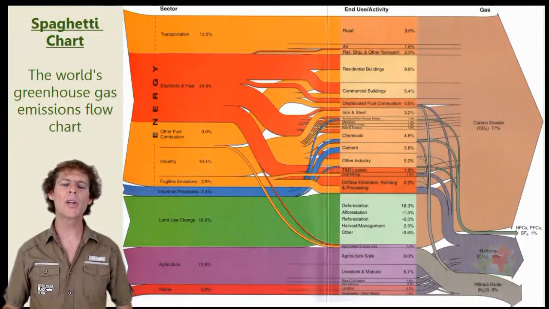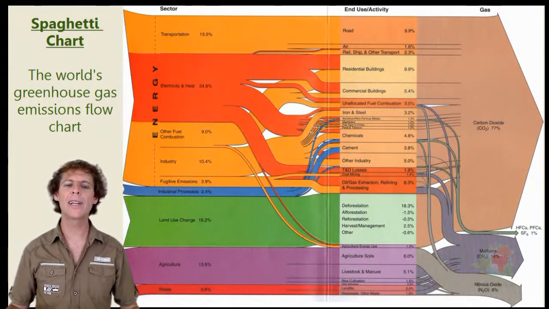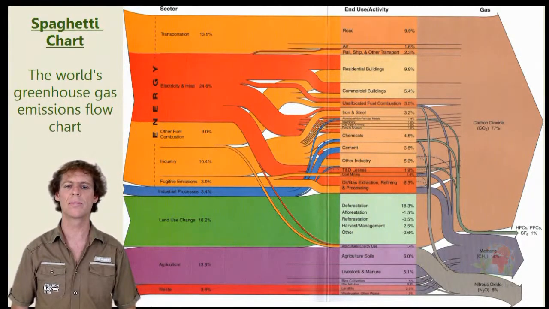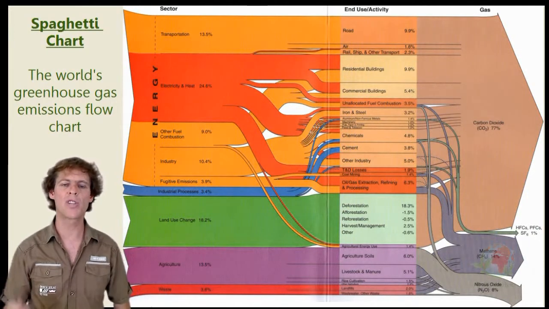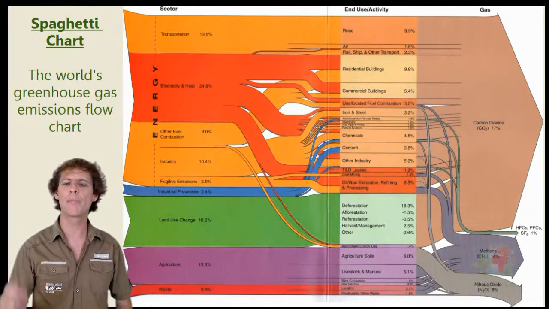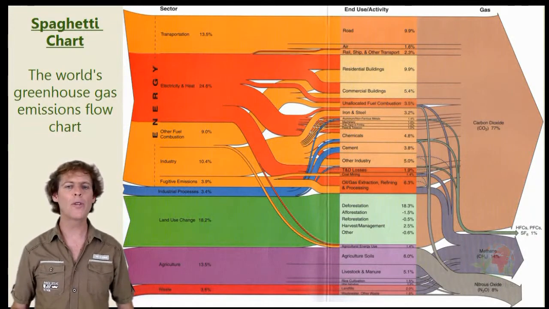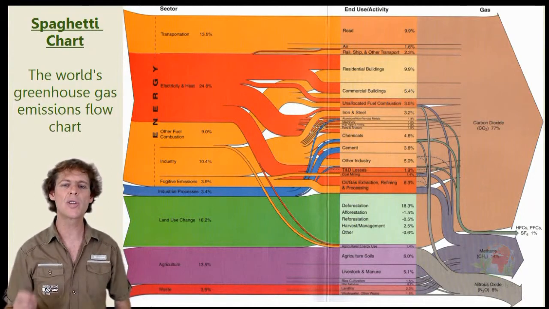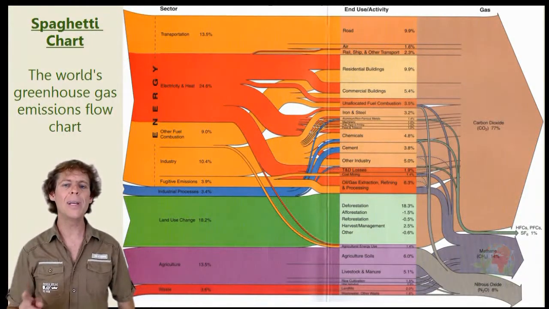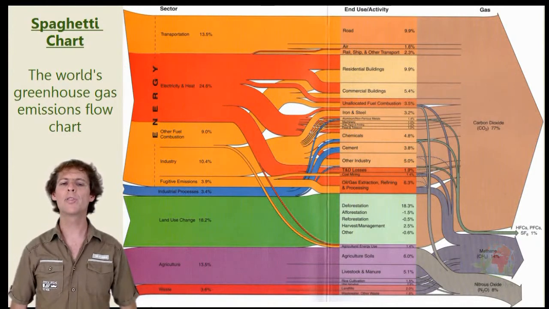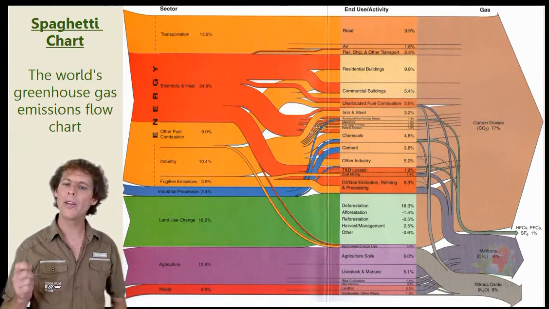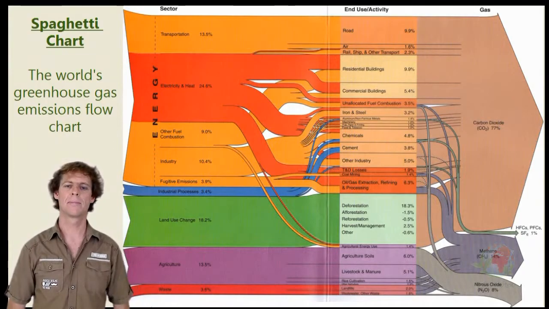If we look at what is known as the spaghetti chart, which graphically illustrates the greenhouse gas flow chart for the world's emissions, you will notice that the transport sector is responsible for 13.5%. Automobile manufacturers are all too aware that their industry is being continuously scrutinized and that they need to be leaders instead of laggards when it comes to reducing the emissions their vehicles release, as well as measuring and reducing the emissions created while manufacturing their respective vehicles.